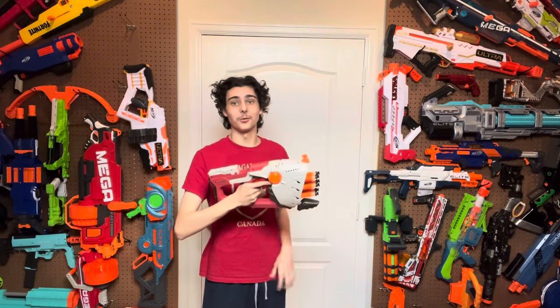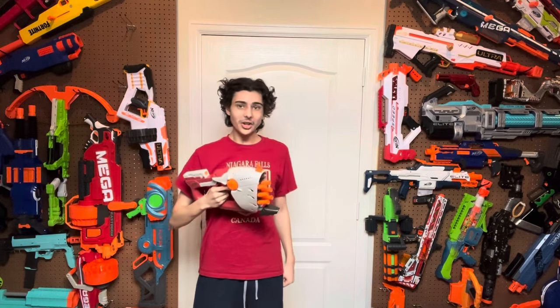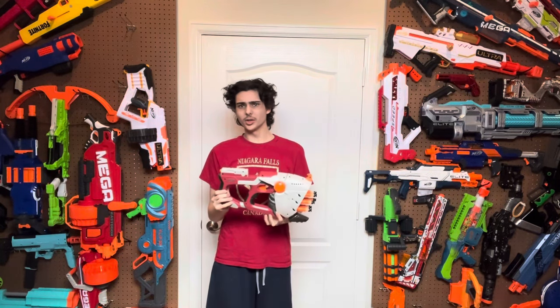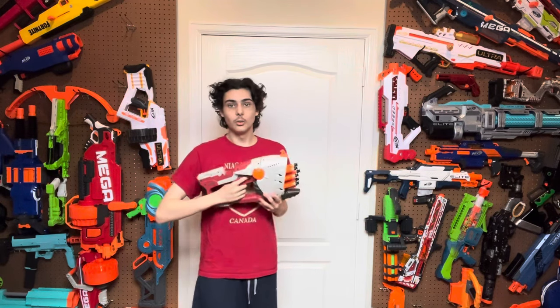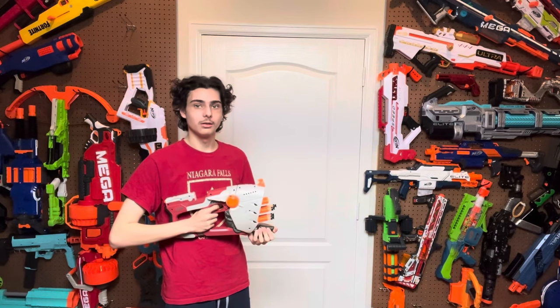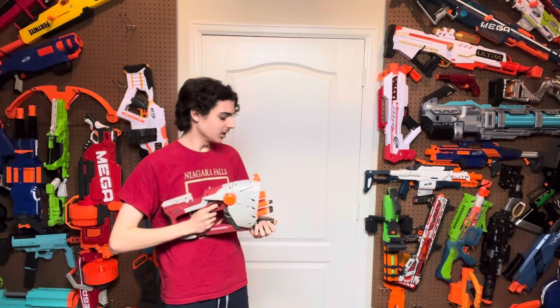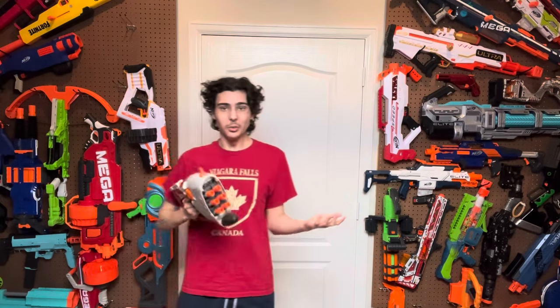Let me just break the fun for you really quick. What happens if you press the button? It shoots all 6 at the same time with an insane amount of power. But at this point, you're probably thinking, well, that's what I expected it to do, so what does the trigger do? Well, let's pull the trigger and see what happens. It shoots 1, and then it shoots 1, and then it shoots 1, and then it shoots 1, and then it shoots 1, and then it shoots 1!